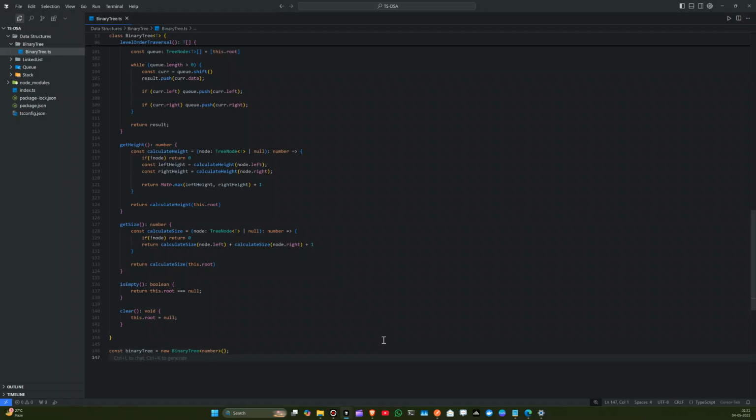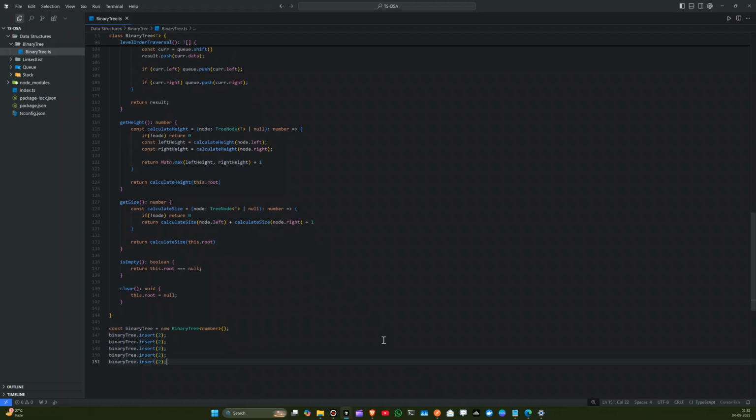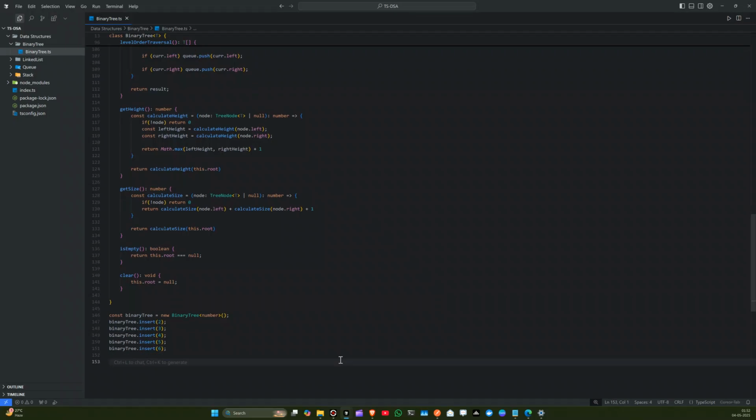Now binaryTree dot insert 2. I will copy this, like this, 3, 4, 5, 6.